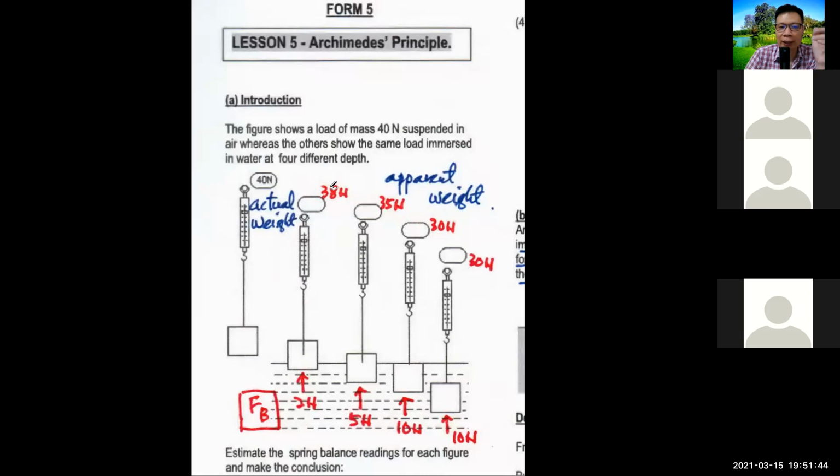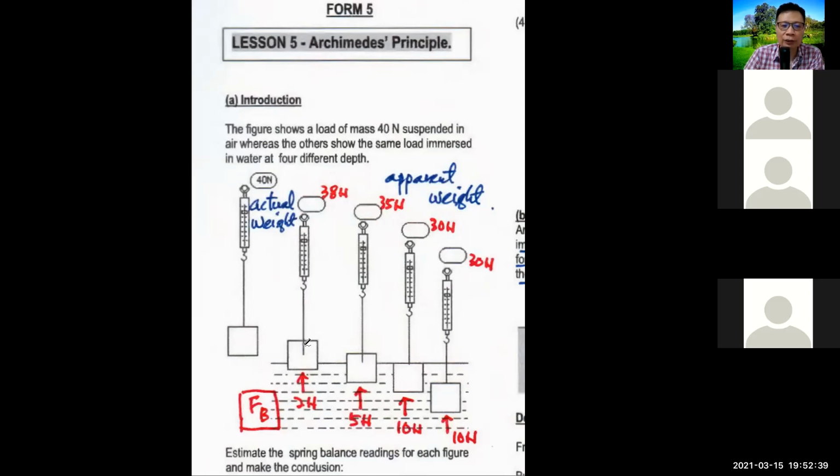Drop by 2 Newton. If it drops by 2, it means down here there is 2 Newton of force supporting the object. Sure got. If not, it would not go down. So 40 reduces to 38, so minus 2, right? Now these 2 Newtons of force come from the water, the water trying to support the object so that the object can float. So this is called buoyant force, B-U-O-Y-A-N-T, buoyant force. Or sometimes we say buoyancy force, the floating force.